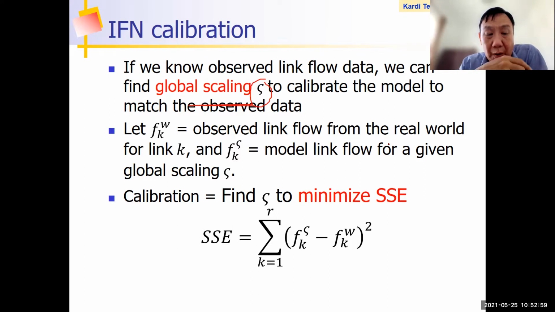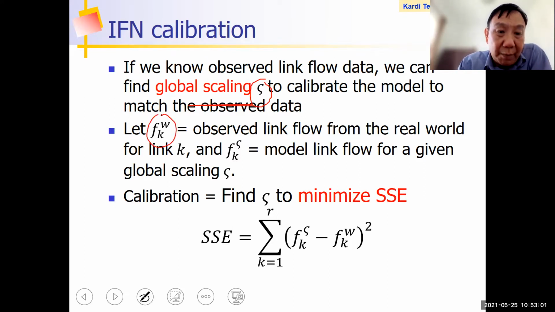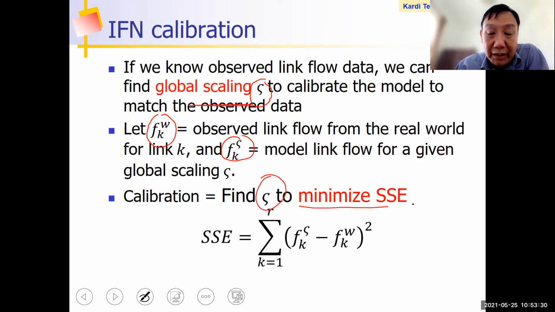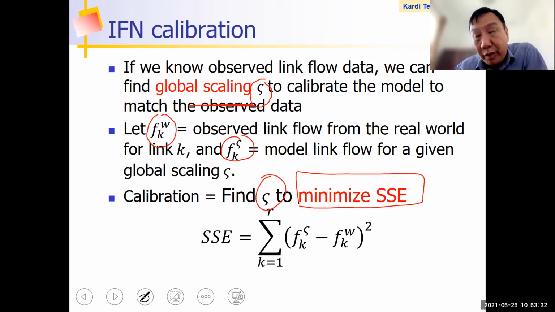Suppose I use this notation, W, to represent the observed link flow from the real world, W meaning real world, of link k. And then I have another notation here. This is the model link flow for the given global scaling C. When you say calibrate, that means you want to find the global scaling to minimize the sum of squared error.